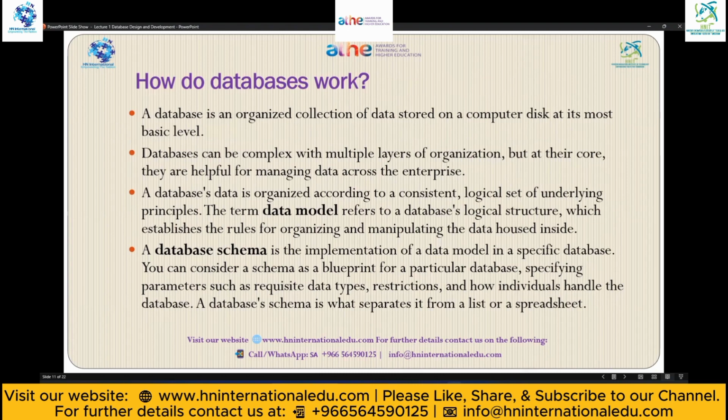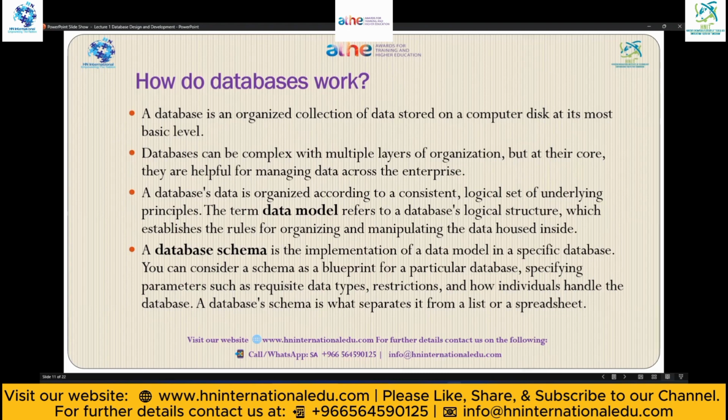In a database, data is organized according to a consistent, logical set of underlying principles. The term data model refers to the database's logical structure, the structure on which your database is developed, which establishes the rules for organizing and manipulating the data housed inside.